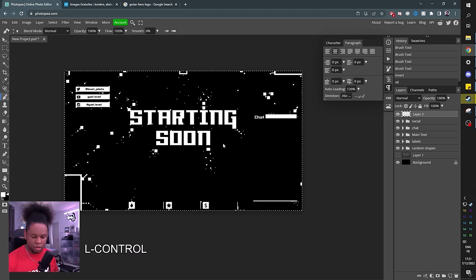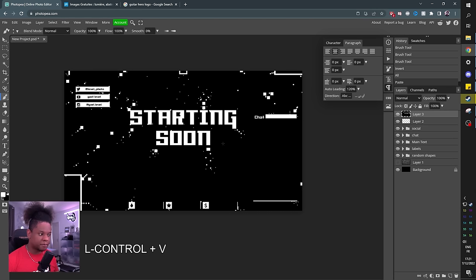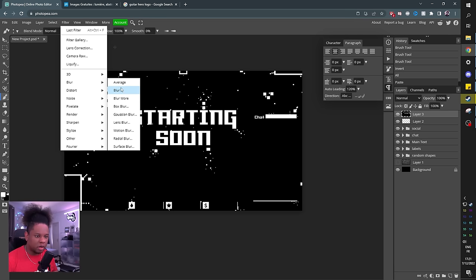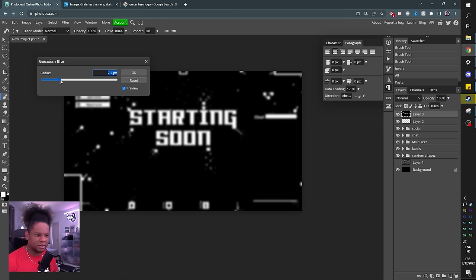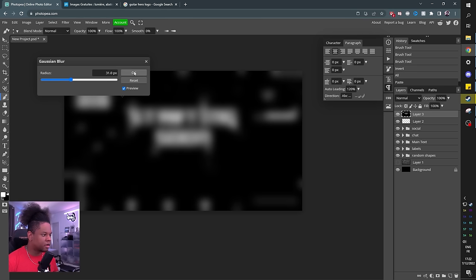I'm going to press Control Shift C, and that's going to copy everything that's visible within that selection, right? And I'm going to press Control V. Basically what it did is it created a merged image of everything that was visible. So on top of everything, I have the same thing, but it's all in one layer. Now I can go to Filters, go to Blur, and let's go with Gaussian Blur because that's usually easy on your computer. Let's bring that up a lot. 31 is fine. Click OK.